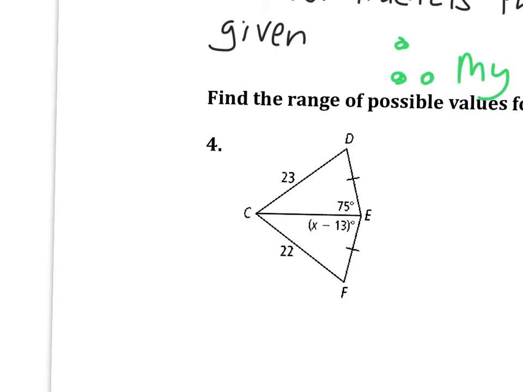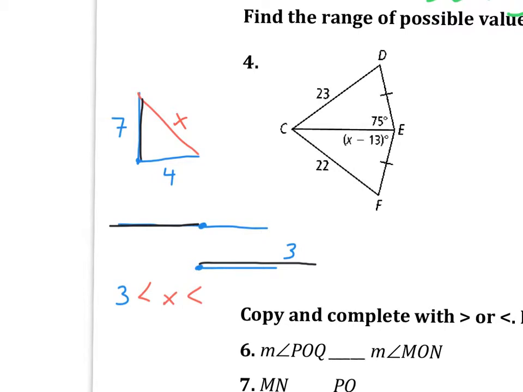If I had a triangle that had a side length of 7 and a side length of 4, please tell your neighbor, what are your possible lengths? In other words, what's the lowest limit it could be? And what's the highest it could be? Non-inclusive. Go ahead and chat. What's the upper limit? Less than 11. Good. So we've got those two options. It's greater than 3 or less than 11. So we do have an upper limit and a lower limit.